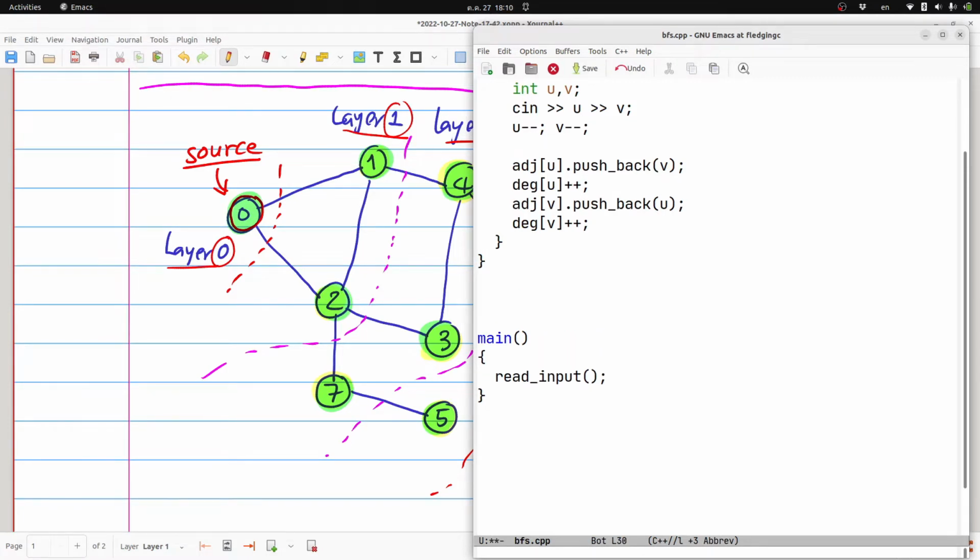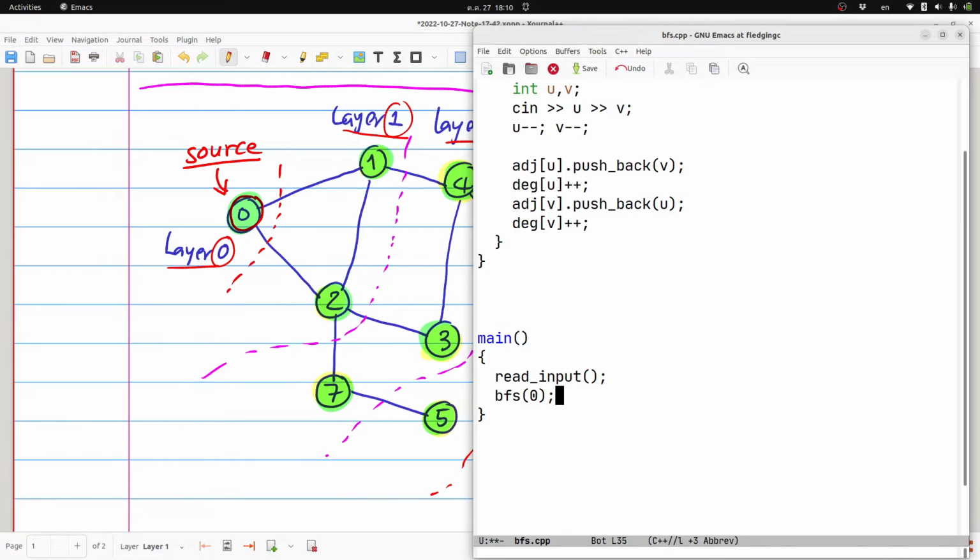Okay, so I need to do some bookkeeping. When I call breadth first search 0, to do the breadth first search starting from the vertex 0, I need to keep the layer for each vertex, and I also need to keep track of the nodes that I have seen.